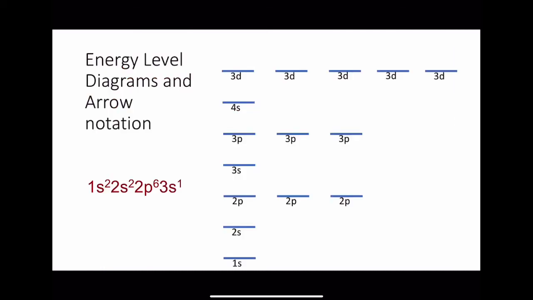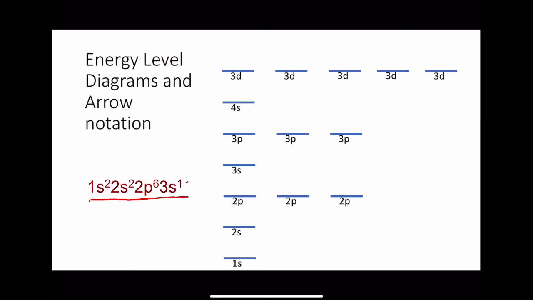Now, what we're going to look at is how this works in terms of actual electron filling. So it's easy to look at this on paper, and it's easy just to be able to recognize the pattern from the periodic table. But what we want to do here is talk about how this information is useful and where we can see this information be applied. So looking at the electron configuration, 1s2, 2s2, 2p6, 3s1, we can maybe identify this element first.